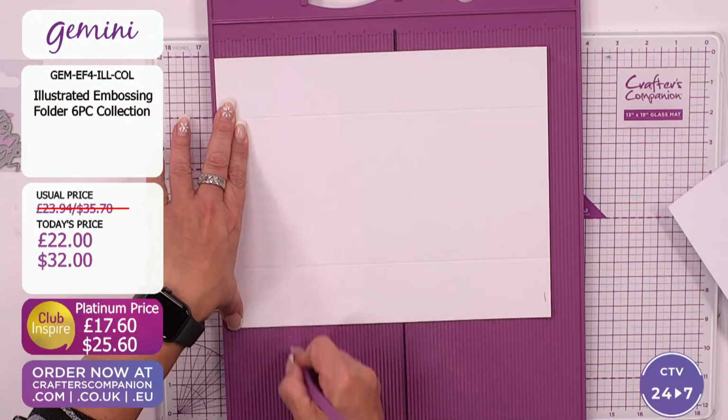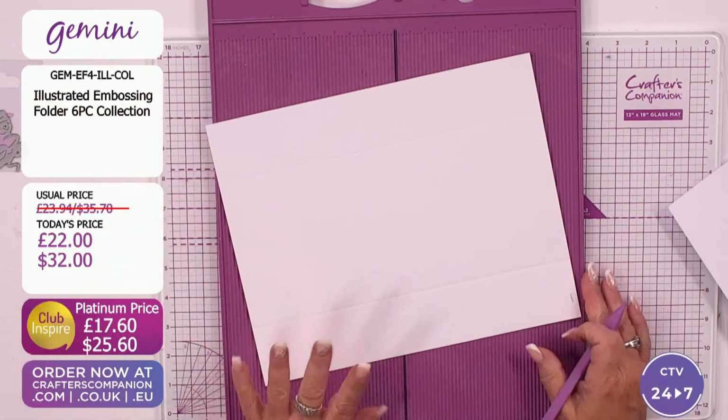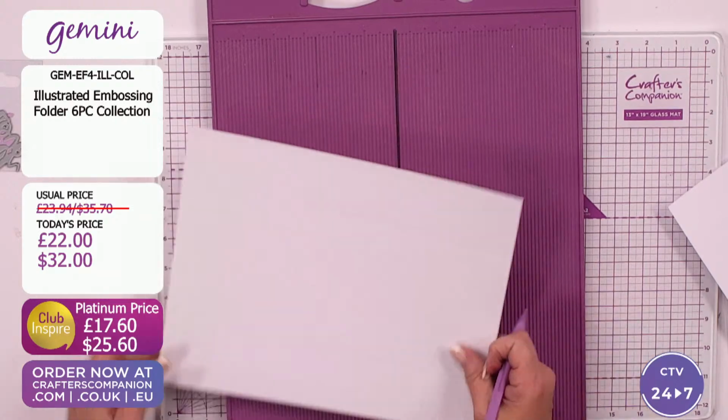22 and a half. Ooh, I see. Very precise, James, isn't he? He is very precise. He is absolutely precise.